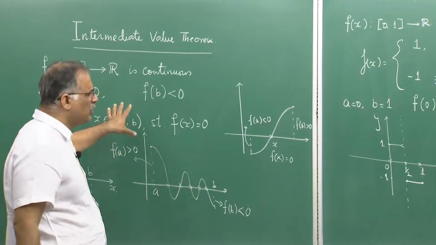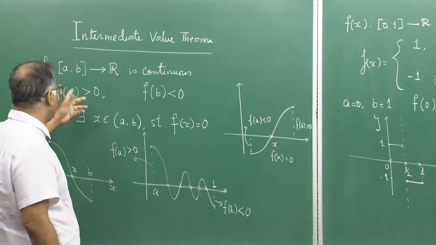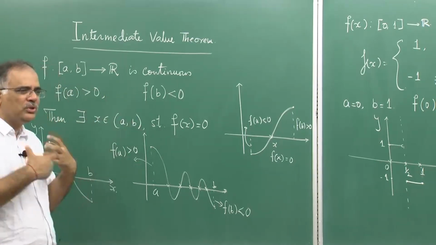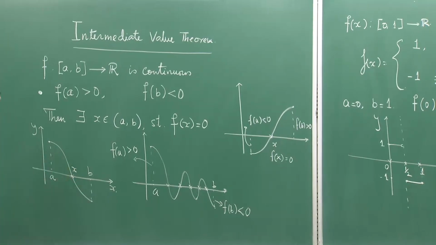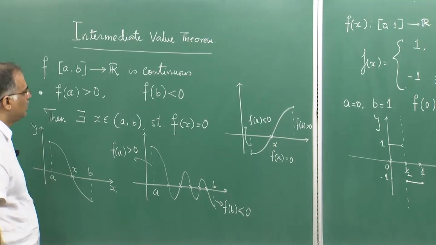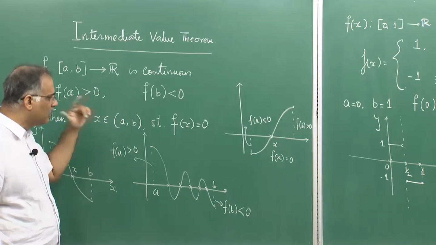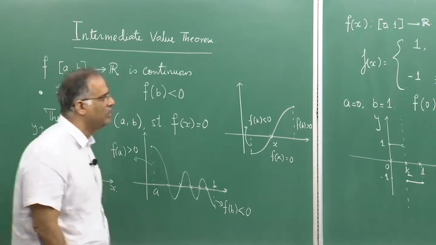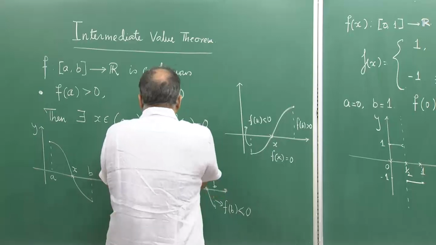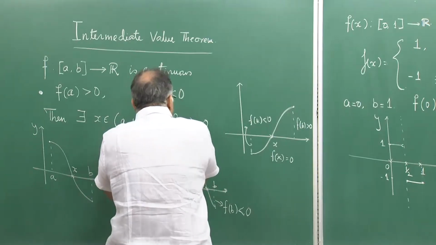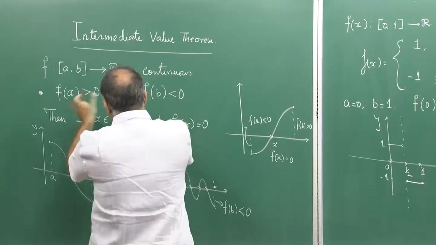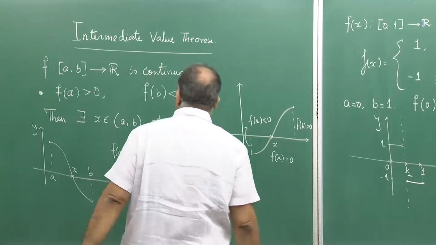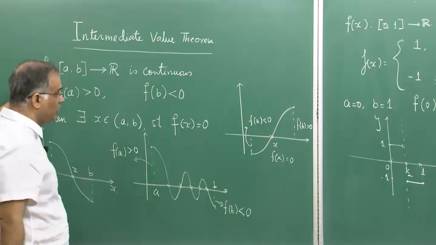What I am now trying to show you is that these conditions, that f(a) and f(b) are of opposite signs, that if I take the product of f(a) into f(b) it would become negative, is just a sufficient condition. It is not a necessary condition. Whenever I find there is an x between a and b such that f(x) equals 0, it does not mean that the product of f(a) into f(b) would be strictly bigger than 0. So, this is one form of the theorem.